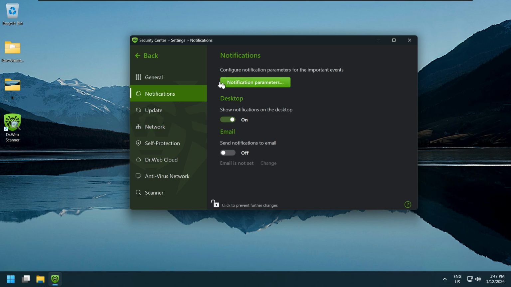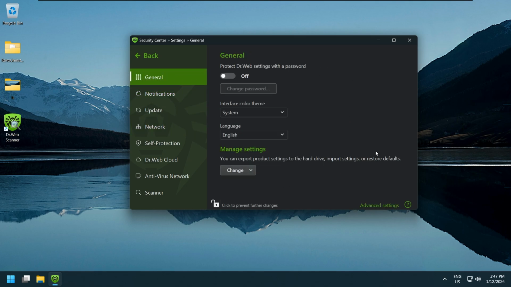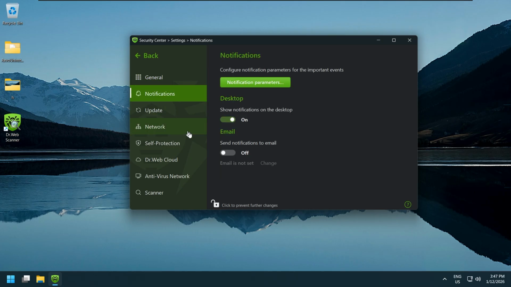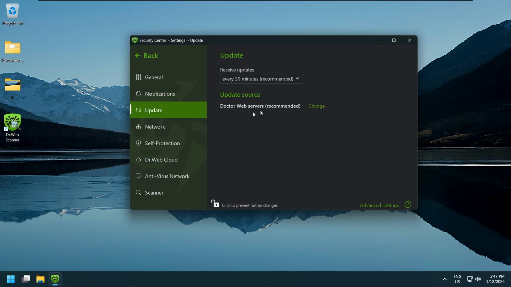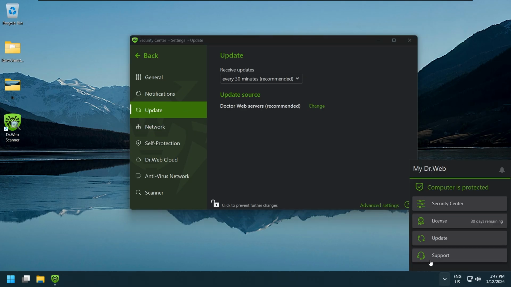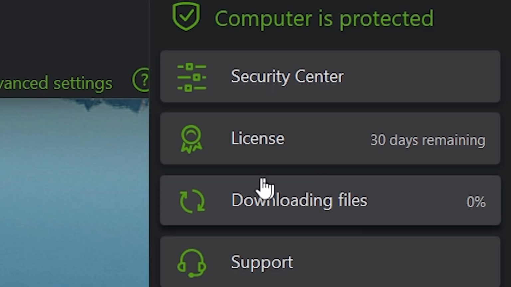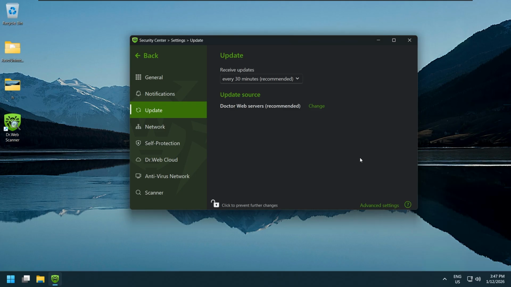So notifications right here, you can change or export and import settings from a different system. And you have update, which happens automatically from what I'm seeing, but yeah, we can do an update. Let's do that real quick. Okay, there is an interface for that. Let's give it a bit to update, and while it's updating, we're going to check the other settings.